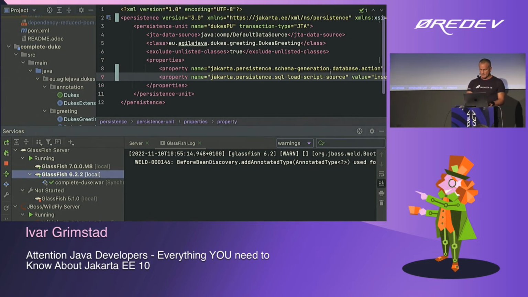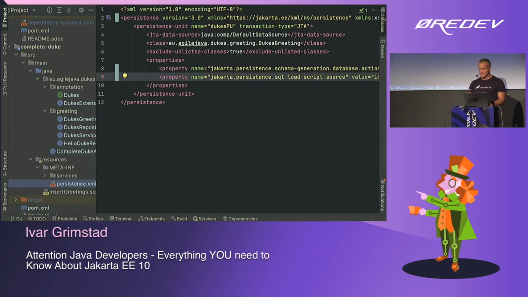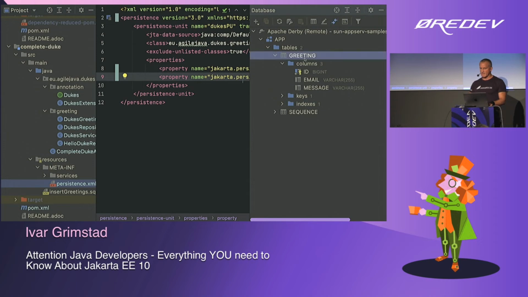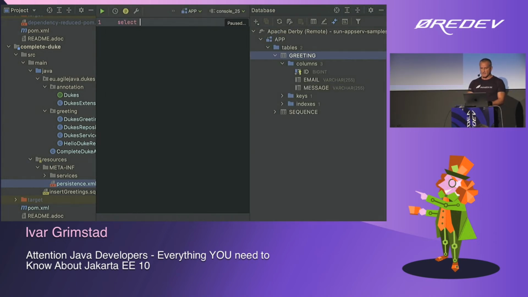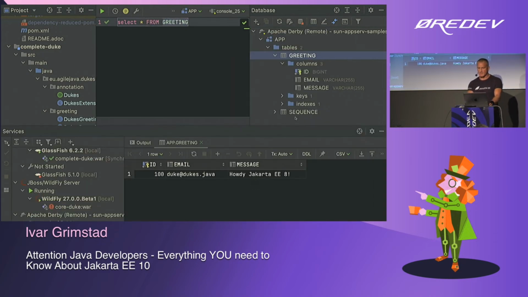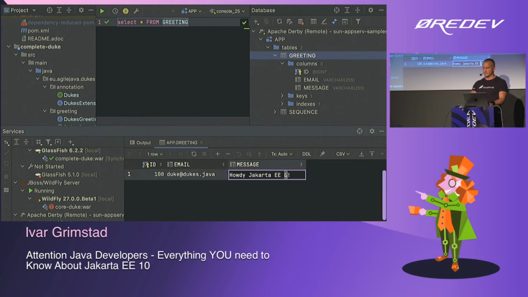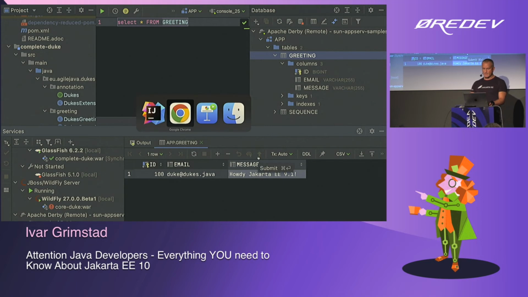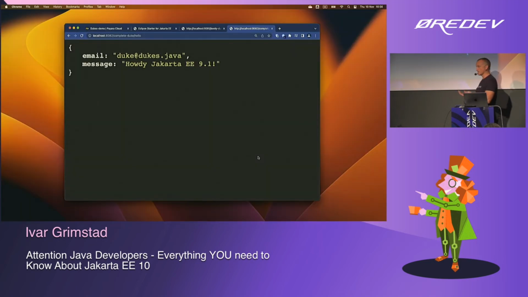Let me see here. There we go. So in the database, I'm generating this data. I'm putting it in. So select from greeting, and as you can see, the message is hello from Jakarta EE 8. So here I can change it to 9.1 and commit it, and then it's correct.